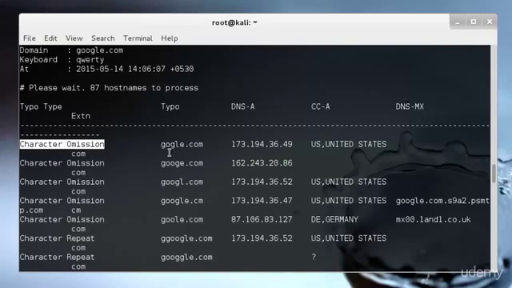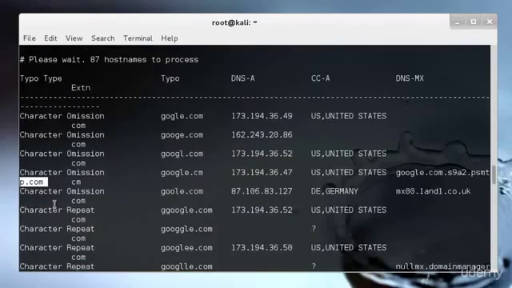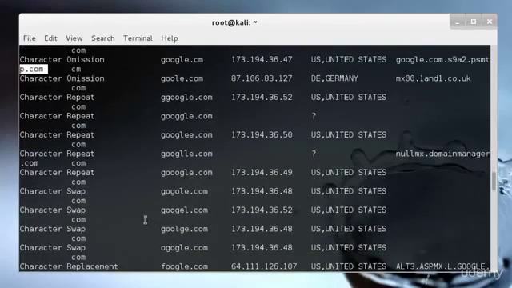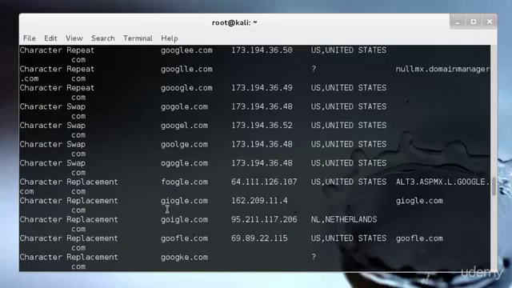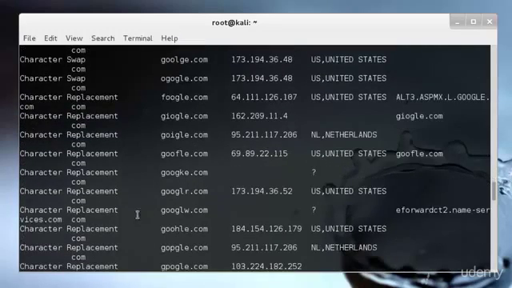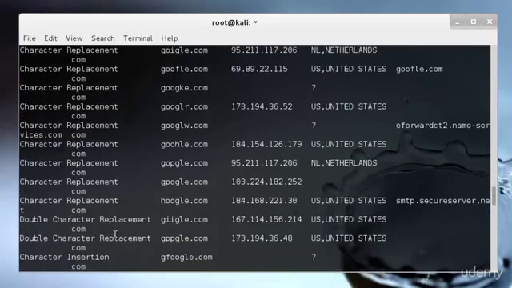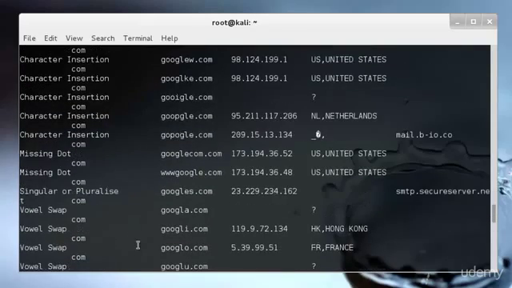Character omission means it does not have an O. Same thing here, it does not have the period, just "cm". Then we have repeated L, which is a fake one, and we have character replacement. We have character replacement for E, and we have double character replacements.